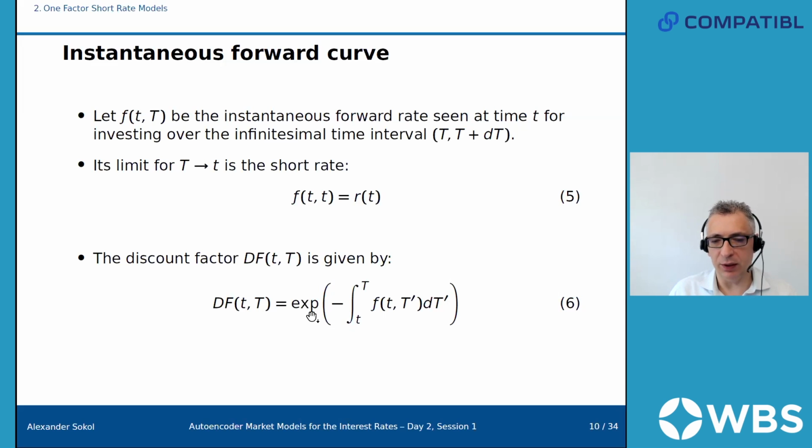Note that unlike the previous expression we looked at, there's no expectation here, right? So in other words, if we know in a short rate model that today is the time t small and we know the short rate, then the left side and the right side are both deterministic and they're equal, right? There's no expectation here because in the instantaneous forward rate, the expectation is already taken. Any questions so far?